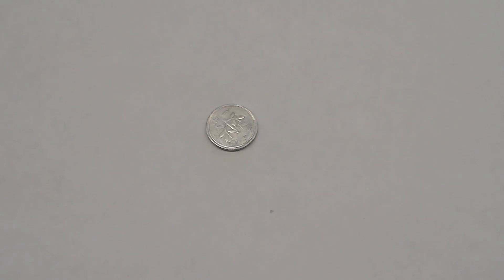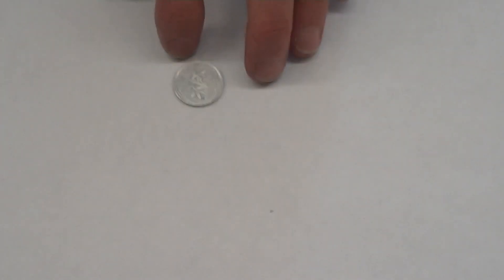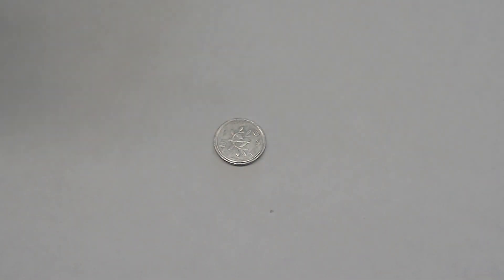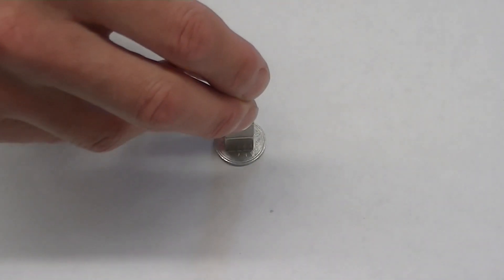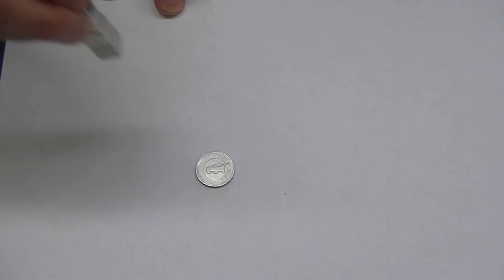Use caution when using this test, though. This particular coin is made of aluminum, and it's very light. Aluminum is also a pretty good conductor. These two in combination make this aluminum coin respond very strongly to this dynamic magnet test. It is a good conductor, and it's very easy to move because it's so light.